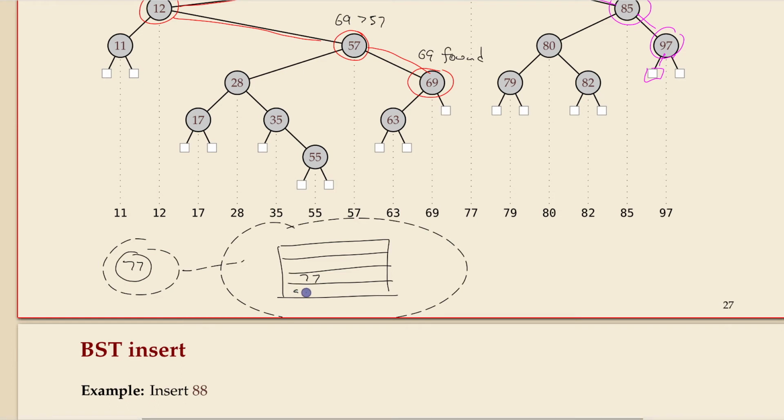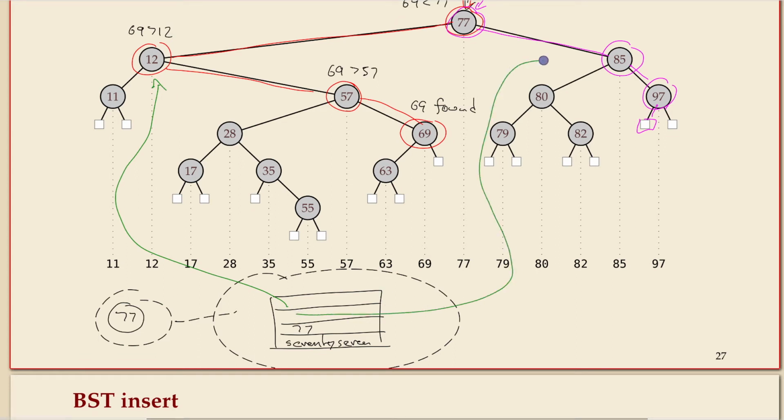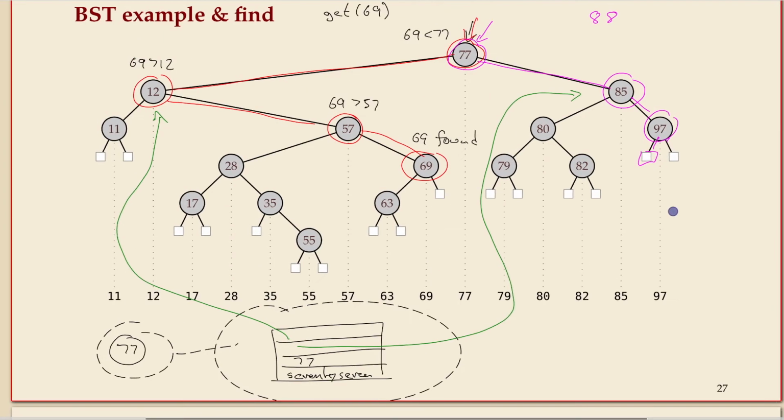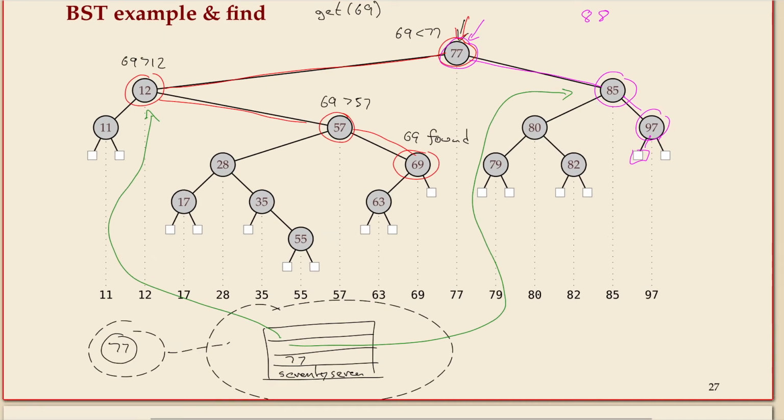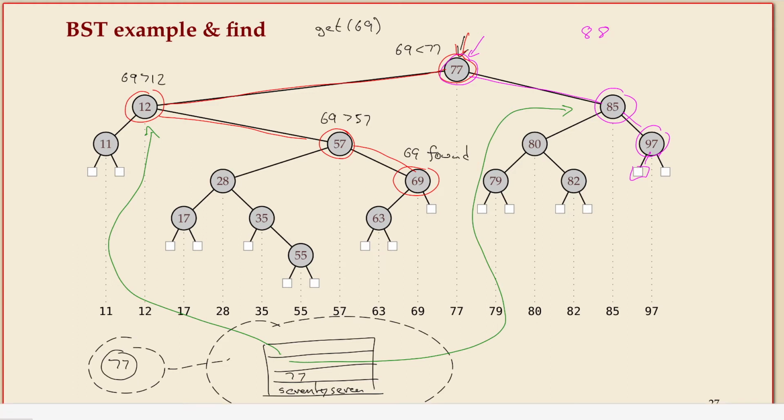Who knows? Maybe the string 77. I'm just making this up. The dictionary can store whatever is convenient. And it would have 2 pointers. Now, let's say this one would point to this object, and this one would point to that object. Now I'm completely messing up the slide, but yeah, last year I didn't talk about the values at all, and then people got confused. Now I talked about it, and I think I confused you even more. I'm iterating this.